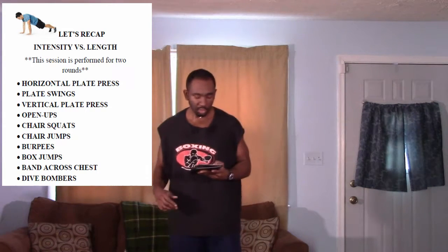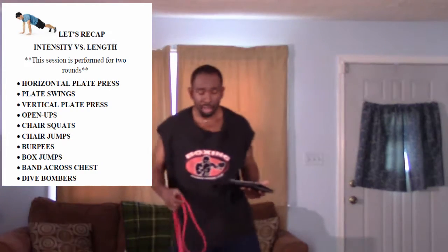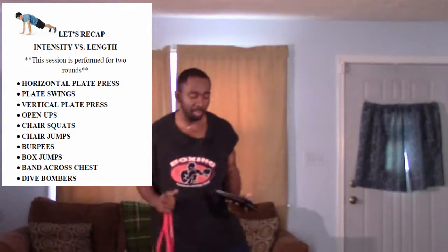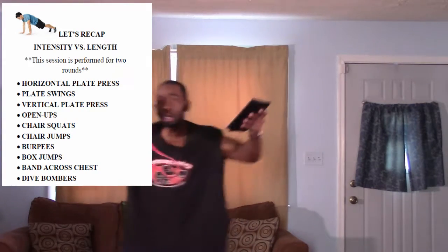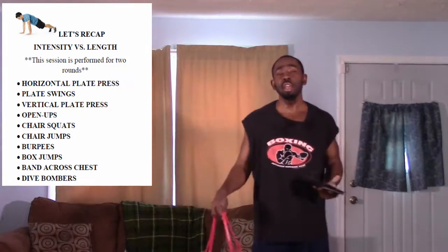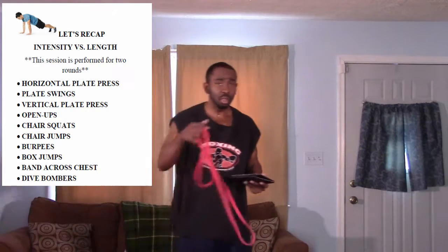So we went from that to, we took the medium bands, which are these red bands, and I put my feet in the bands and wrapped them around my hands. And then I exploded out, step to the left and a step to the right. I count up to 12 for each of them. So it's like 1, 2, 3, 4, okay? And this is actually an exercise I saw LeBron James do. He does it sometimes when he's doing his off-season training as well as before games.